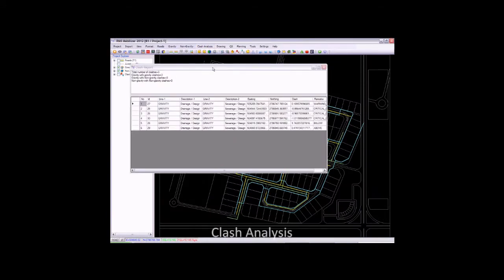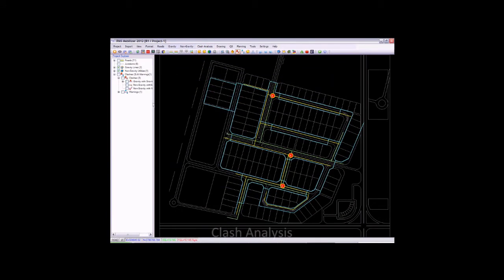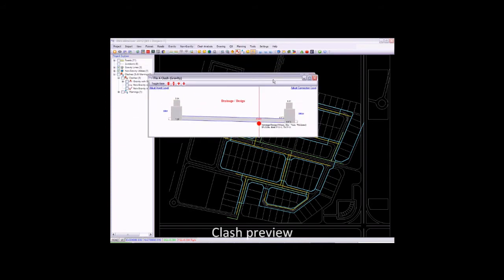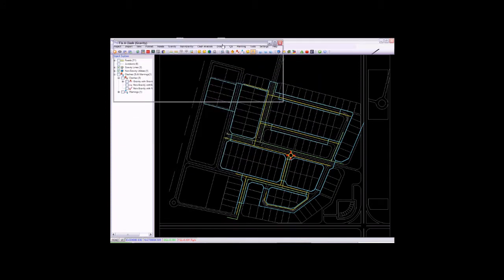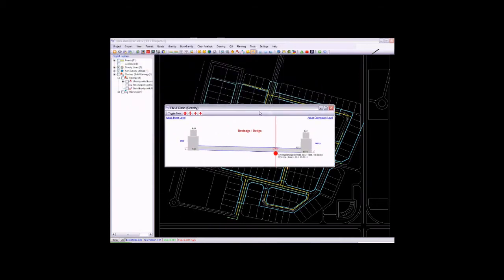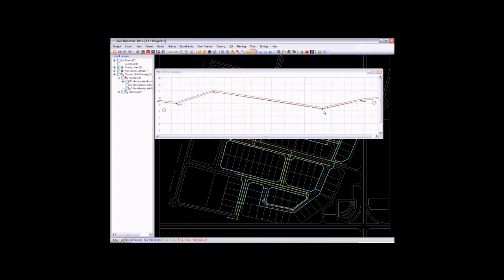Utility clash analysis generates a clash analysis report. Highlight clash locations on the screen. Click on the clash locations to preview the clash details. You can define utility crossing as a clash if the clearance between them is less than a minimum value. Fix the clash by adjusting the manhole invert level or pipe connection level by keeping the minimum and maximum slope standards. Constraints to the pressure lines can be set to lay above or below other utilities, or by fixing graphically.